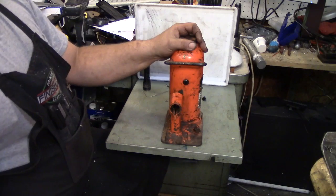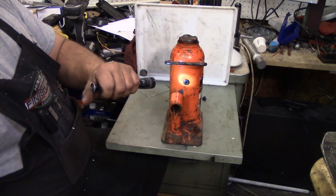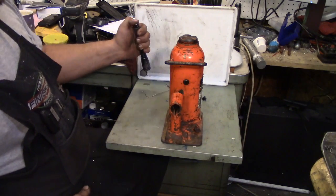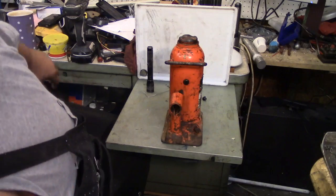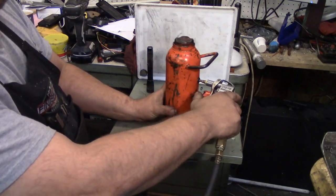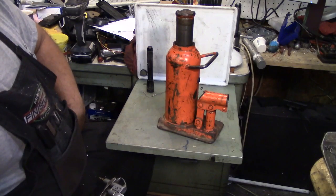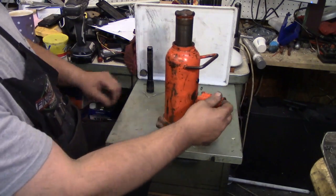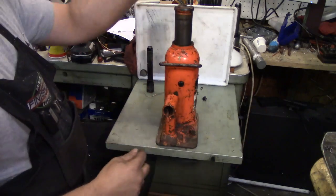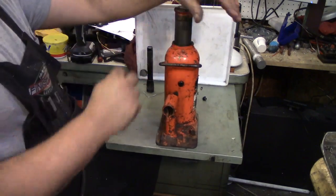So I've found the easiest way to do it is find your fill plug. Whether it be a screw or a rubber plug like this, I just drill a hole in there. Now we're going to do air-over-hydraulic. Start jacking away and everything is exactly as normal. All you're doing is getting rid of all that work to get up to this point. Pretty cool, huh?